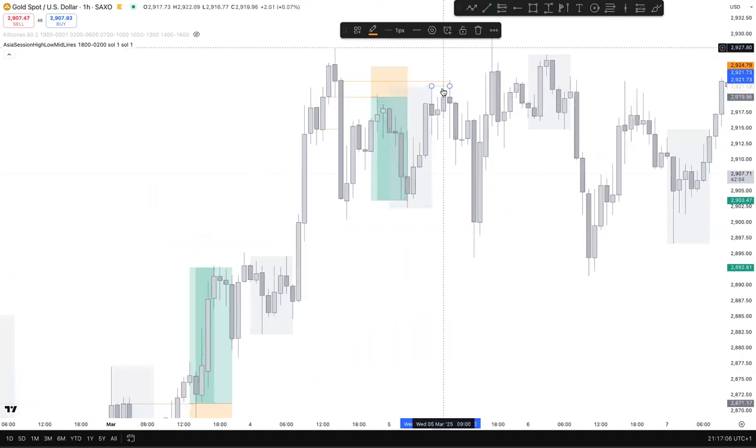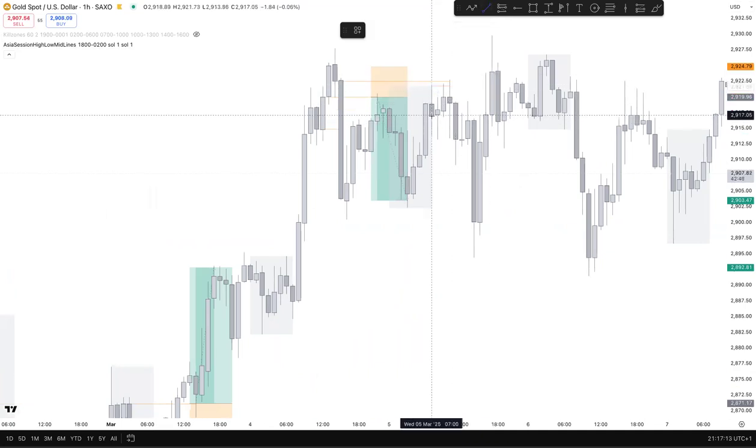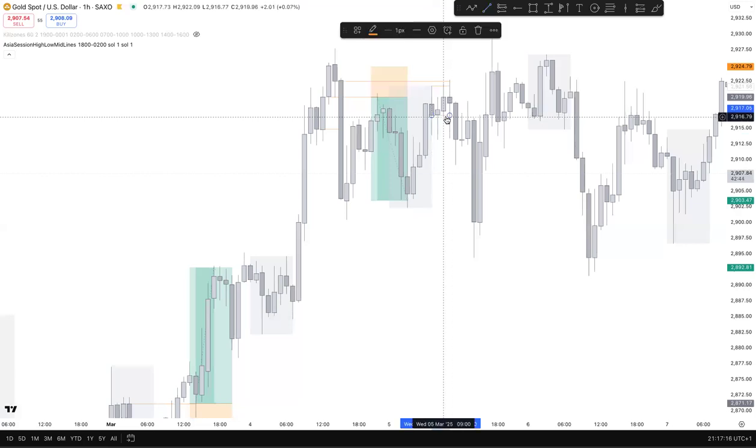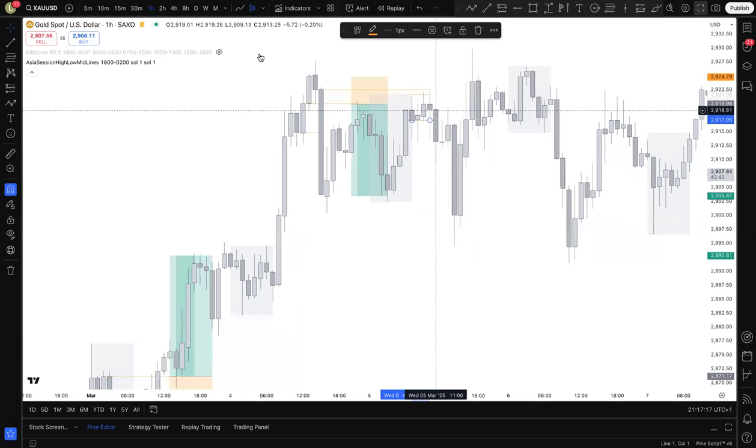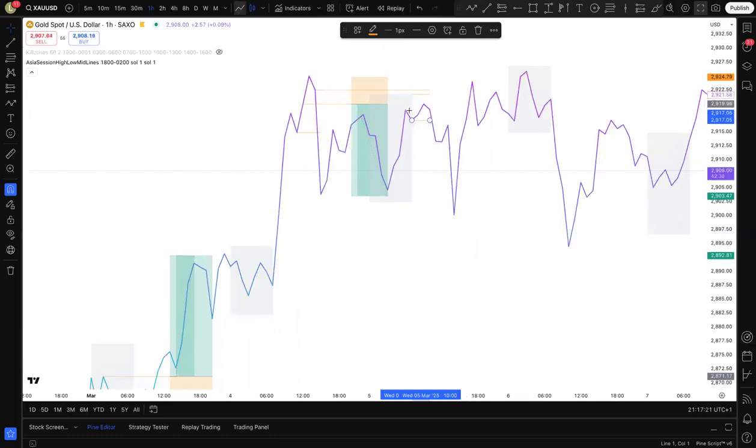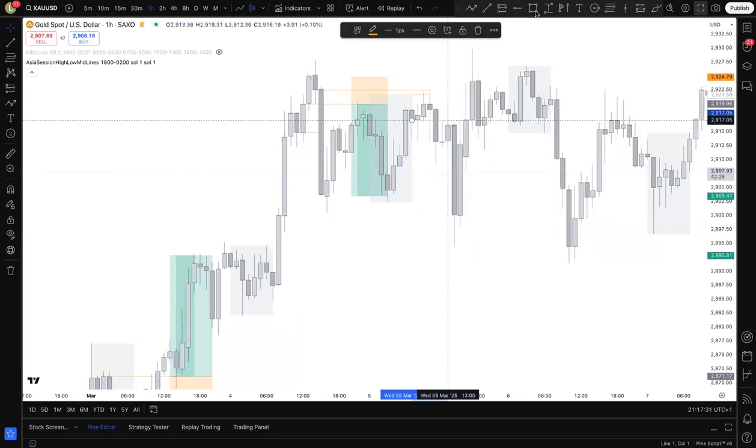Price took out this liquidity as internal liquidity, and price broke structure to the downside, making sure that this key level that was tested, you see, this was a V-shaped key level. Let me show you on the line chart. That was a V-shaped key level that price tested and got validated to the downside. What do you see price do? Price came back to that point, and that's why we have the drop for the sell again.